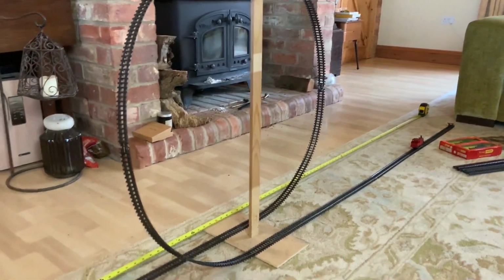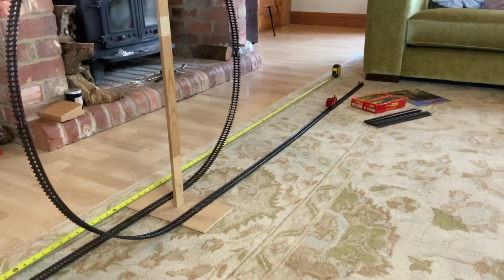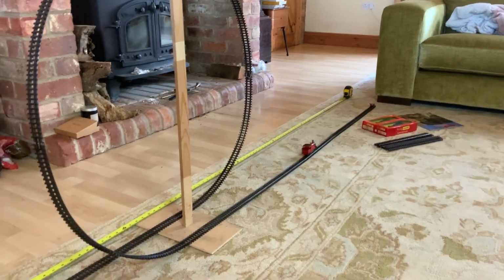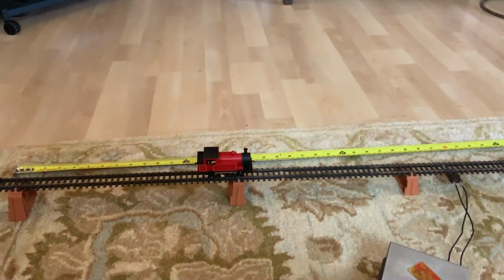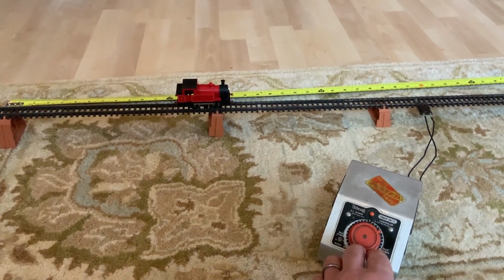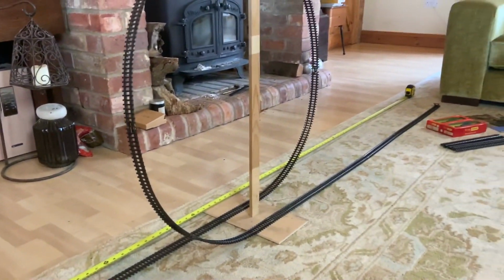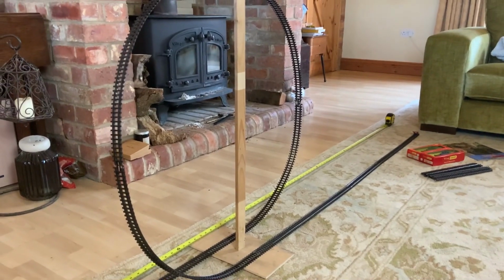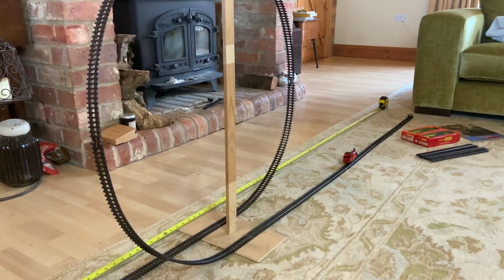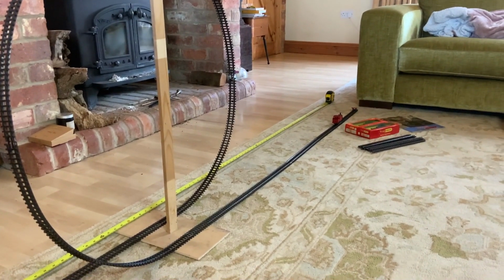Oh my goodness, look at that, rocking away. I think we need to reinforce that a bit, but look, she seems to have arrived at the end of the course. So is it possible to reverse this maneuver? Now, it's very difficult to keep the camera on Poly-X while she's moving, but we'll have another go. I think I'll focus on the loop. Oh, over again. Let's just get to those buffers if we can. Right, a run up now to return.